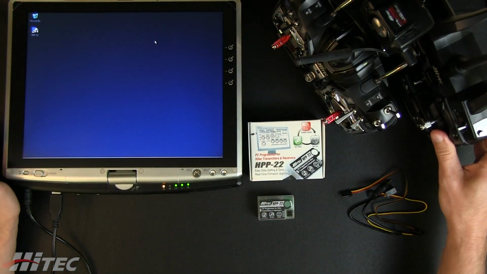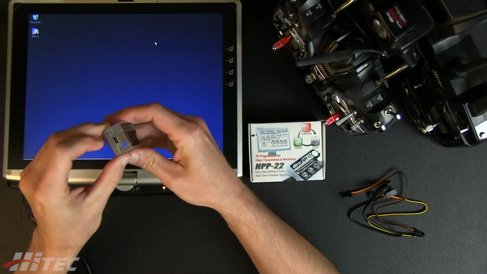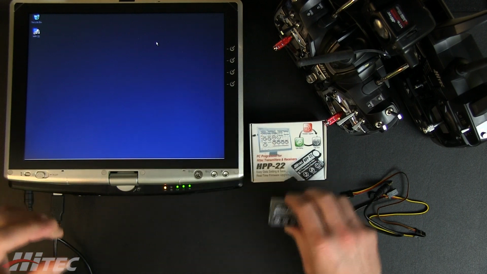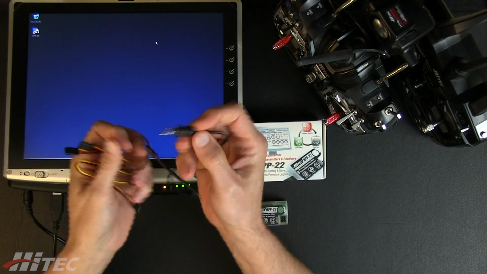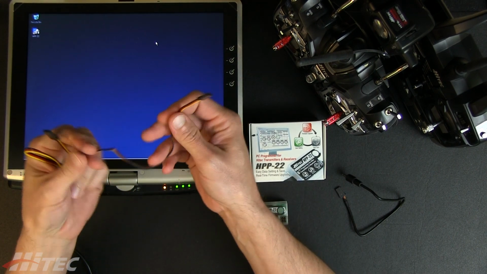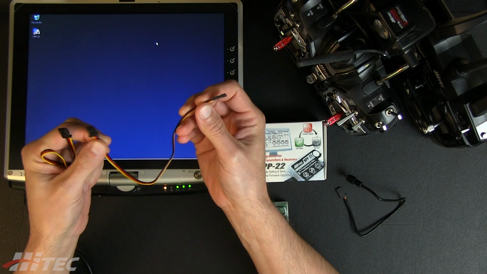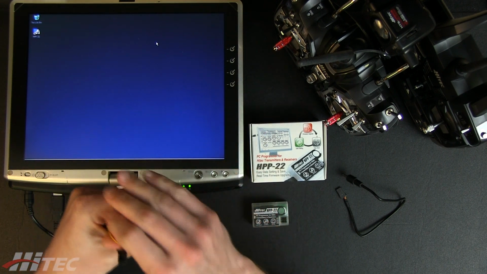This is also going to apply to the Hitec Optic 6 Sport 2.4 as well as the Eclipse 7. The HPP-22 module itself is a small box, has three outputs for connection to the radio system as well as a mini USB. Now the kit does include an 1/8-inch stereo to a radio connection. It also includes a couple of what look like extensions, but they're actually female-to-female connections, so you can go from the data module into the actual HPP-22.